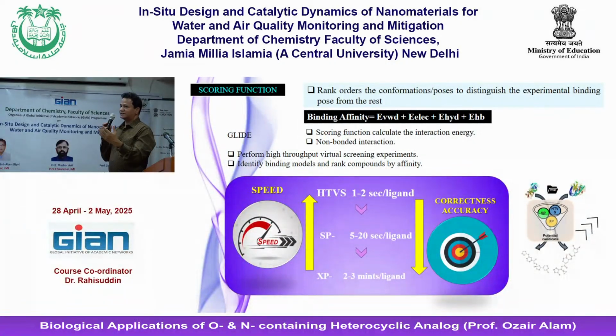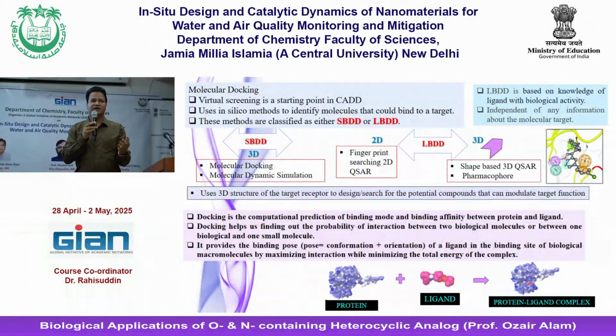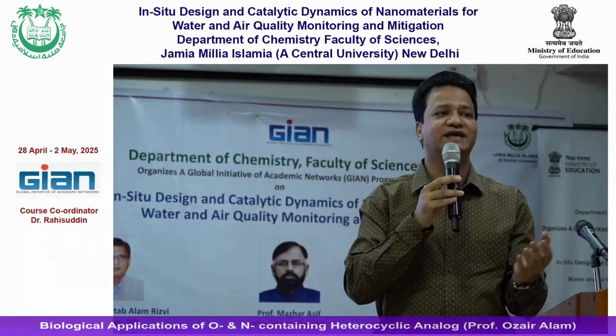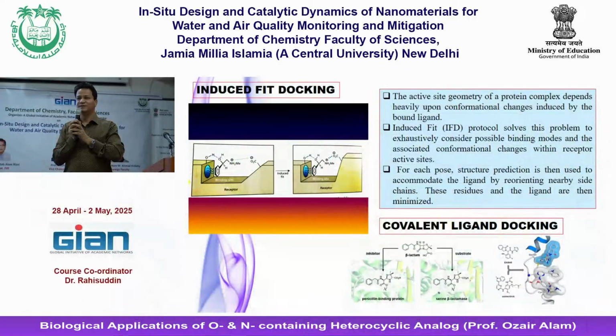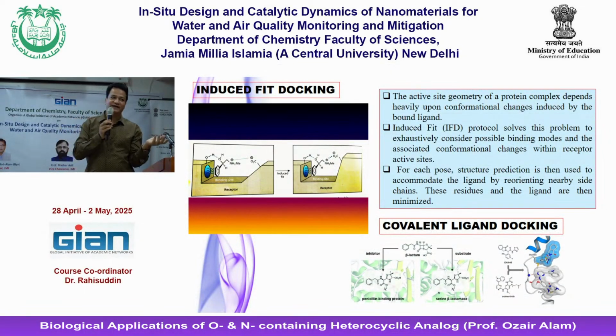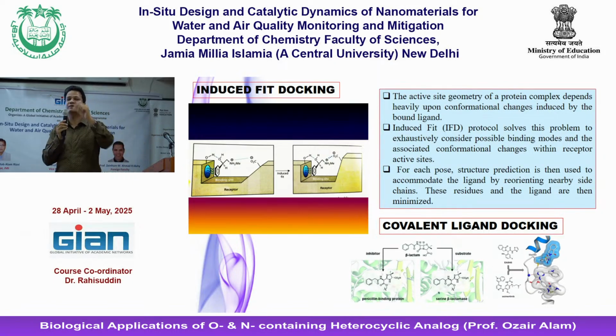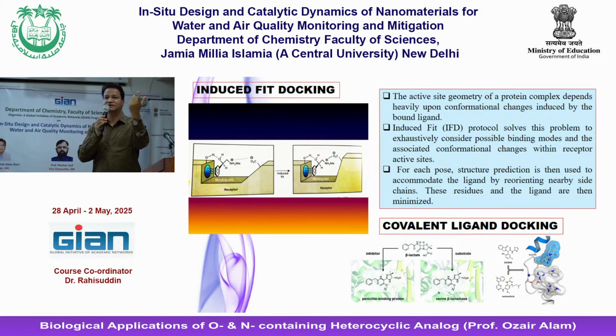So in docking, there are many types. One is called rigid docking, another is called flexible docking. Is our protein rigid or flexible? It is a rigid structure, but the ligand may be flexible or rigid. How do you introduce rigidity? By incorporating certain double bonds or something which are not going to rotate in their 3D space. That is called rigidity. So most of our docking we can perform by flexible docking.